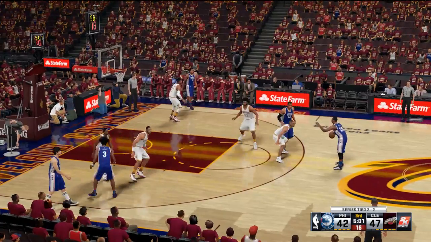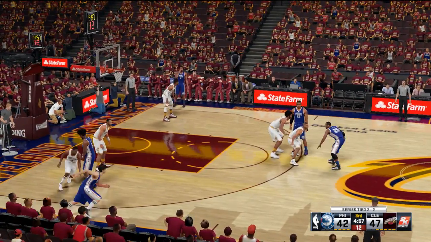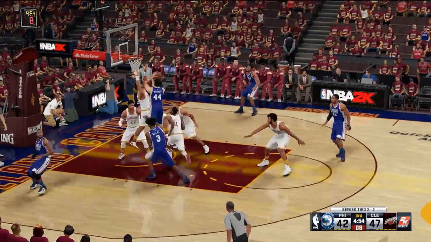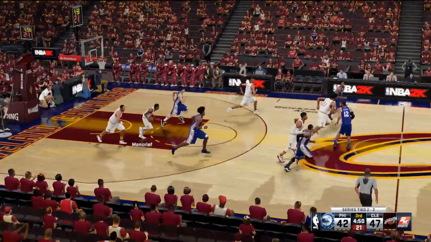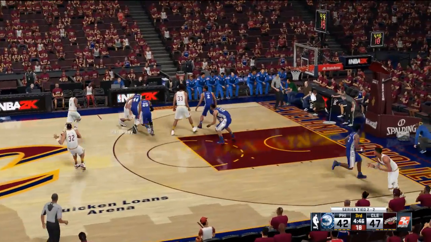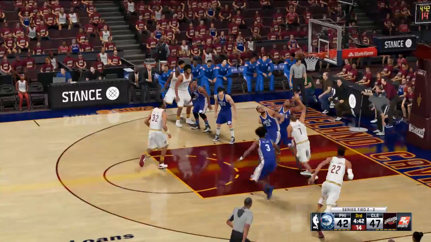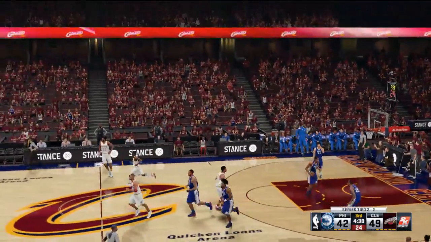Now here's Wall. He's got 7. Wallace the screen. Moncrief against Maravich. Some solid defense here from Malone. The Cavaliers leading by 5. Moncrief the pass to Hardaway. The shot is good. Hardaway's got his 3rd basket of the night.